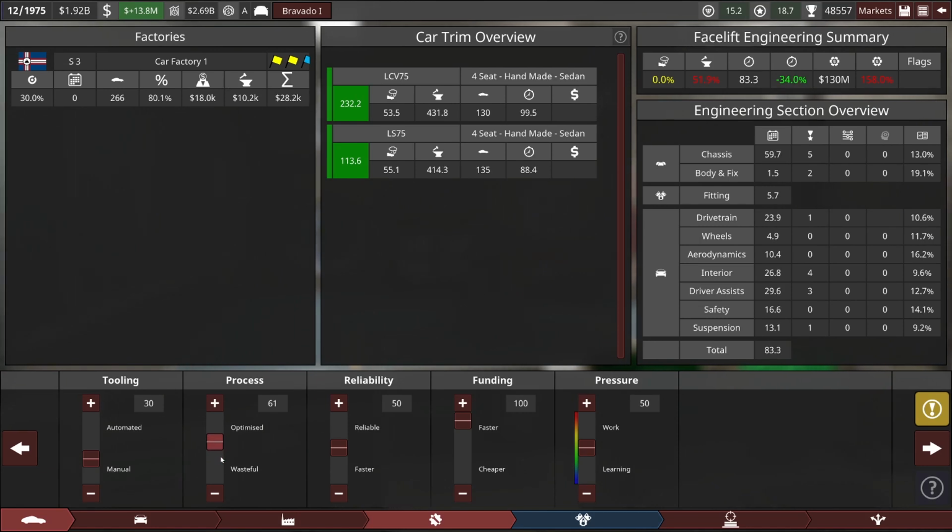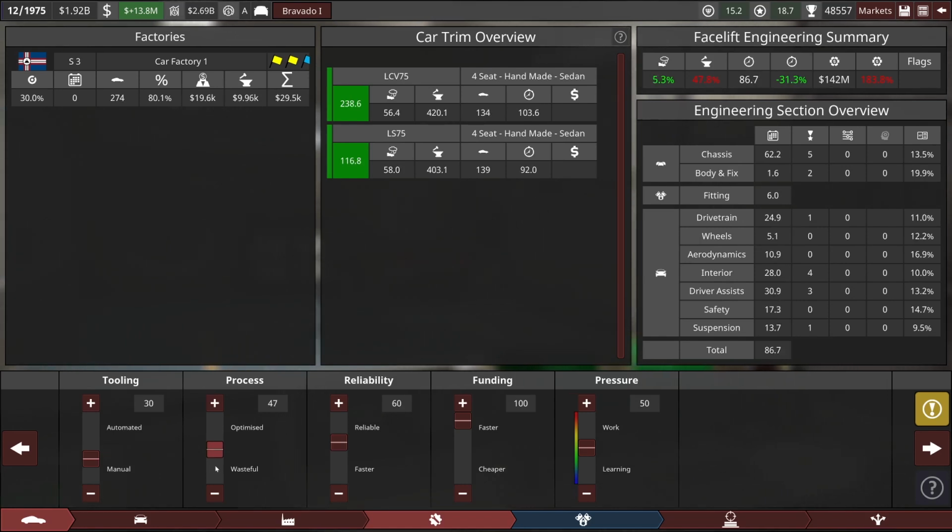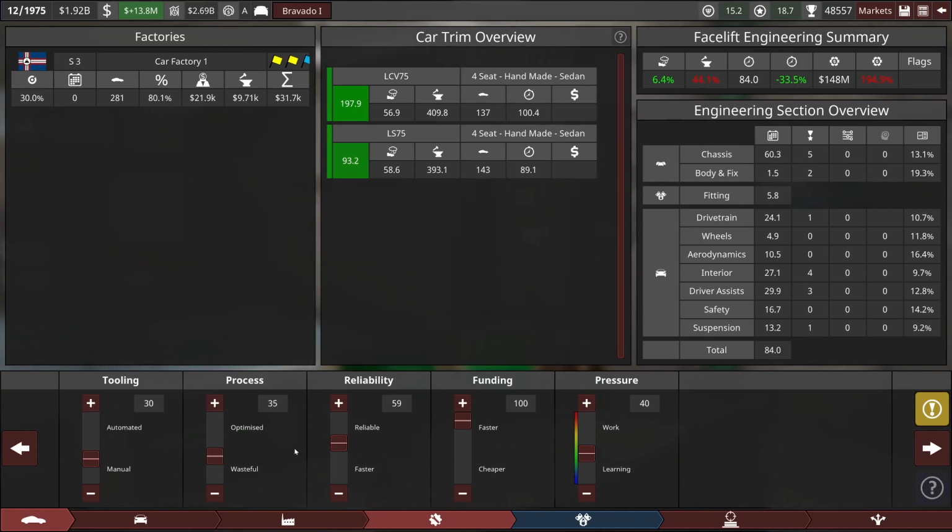Let's take the optimization slider up there. That's a good way to just sink some points. Because, well, no, actually, I'd rather have it be a little bit reliable. I am waffling so much this episode. Pressure, we'll take that one down. That's an easy one. And then a little less optimized, a little less reliable. Perfect.